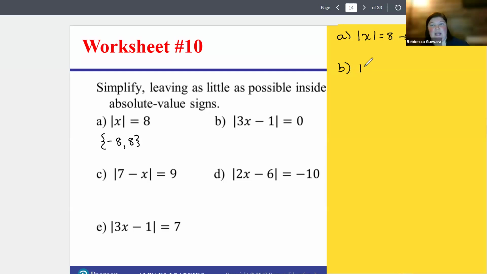So for B, we have the absolute value of 3x minus 1 equals 0. I'll make our absolute value bars bigger so we can tell what they are. Once it equals 0, there's only one solution I could possibly look at, which is that 3x minus 1 has to equal 0. So we're saying that this part in the absolute values has to equal 0, and to make it equal 0, we need to solve that. If we add 1 to both sides, 3x is equal to 1, x is equal to 1 over 3.